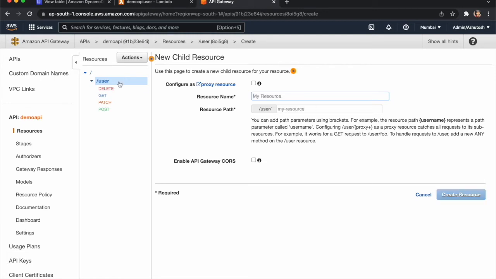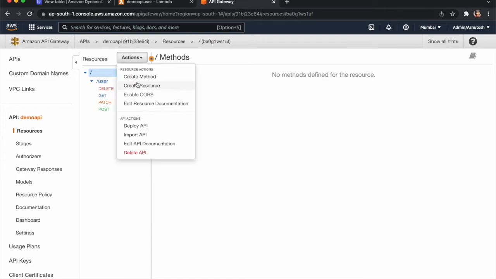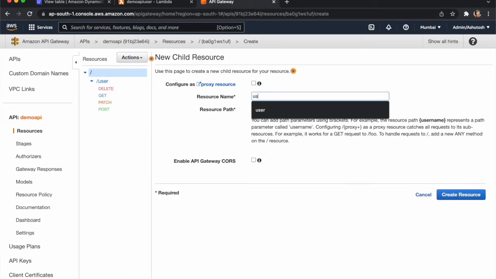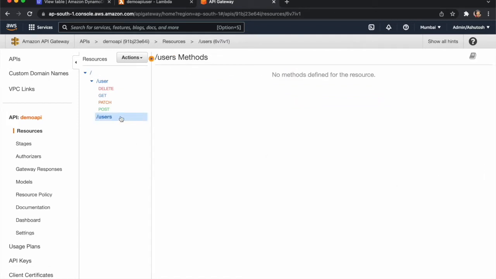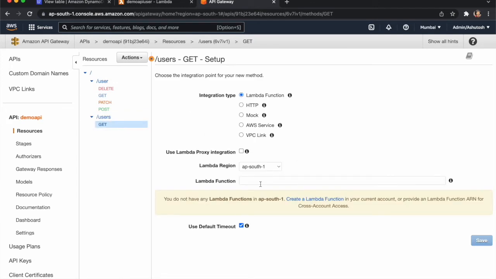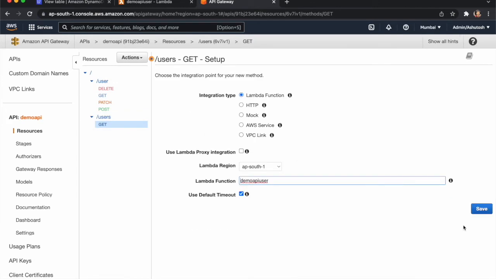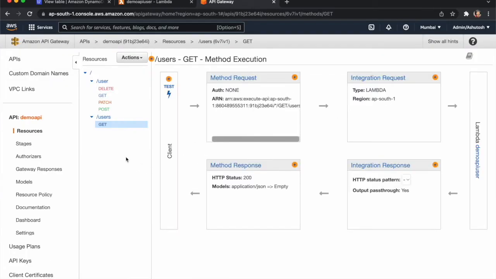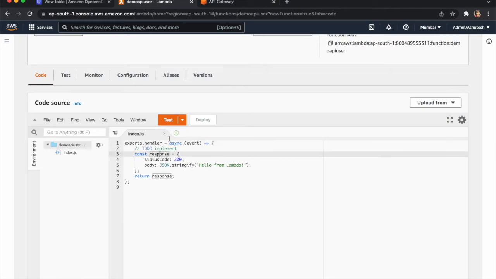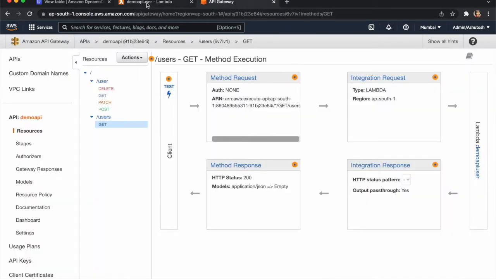Sorry, here we need to create a resource, users, and we need to create a GET method for this, and demo API user. So all are done. Now we need to create a Lambda function and attach this API for CRUD operations.